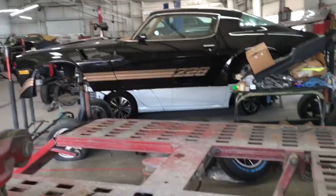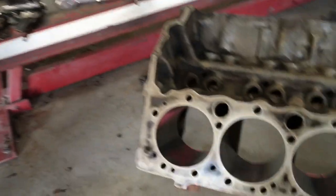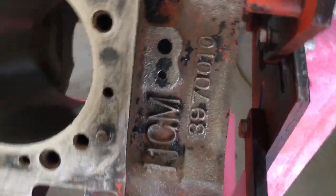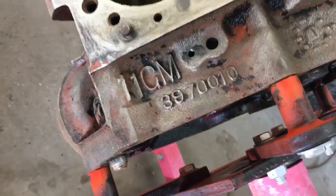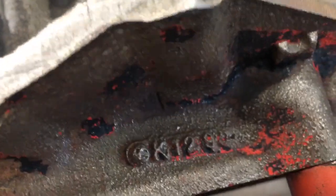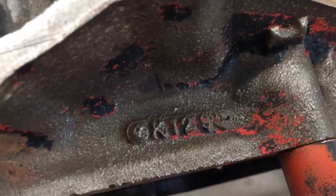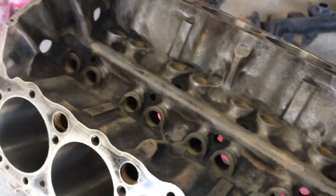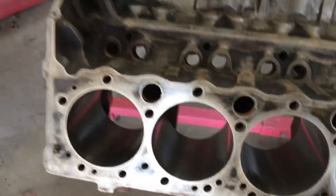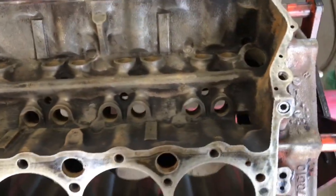I'm a little behind on everything right now. Right now we're working on a small block. See, we got a nice 010. And the date code should be somewhere over here. There we go. 1969. So this would be a 70 010 block. Standard bore. I'm going to get ready to give it a good scrubbing today and clean it up.